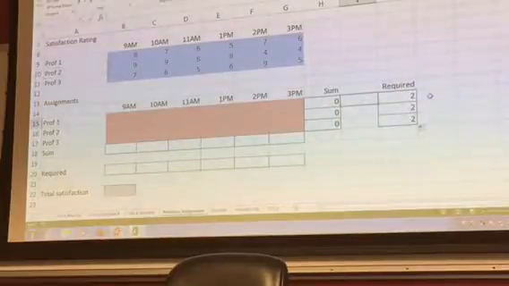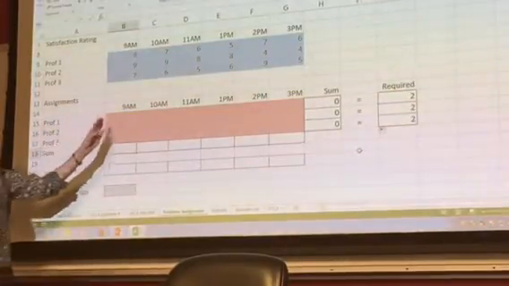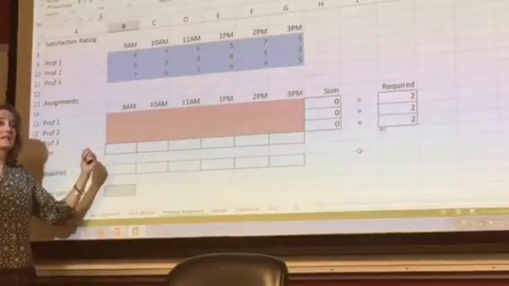So if I'm saying each professor teaches 2 classes, what logical operator should I put between these 2 things? What was that? Yeah, I would just put equal, we need to put an equal in there, because that's what we want them to each teach. All right, we have to make sure that each time slot gets a class, okay?